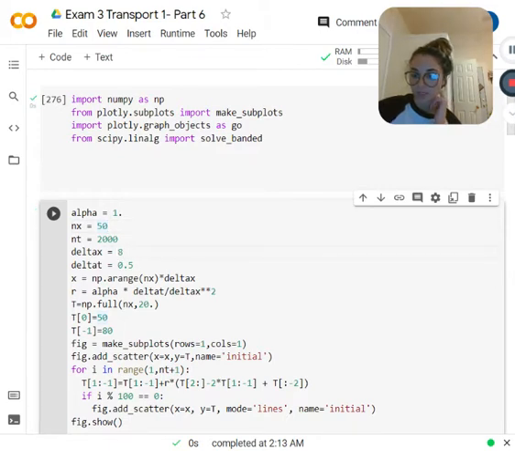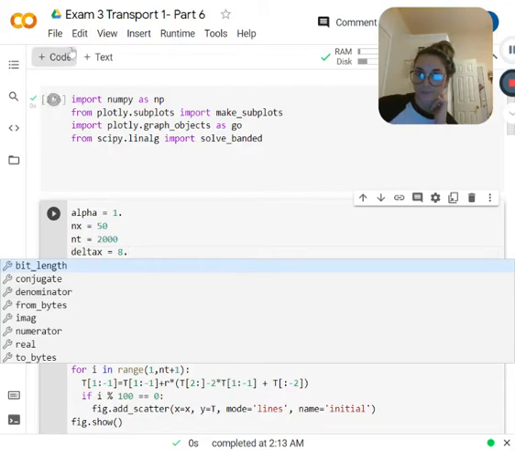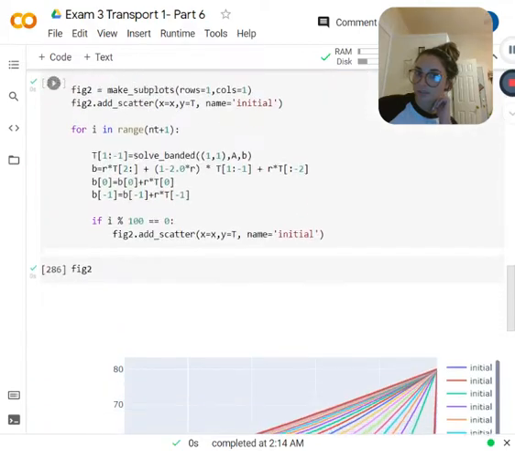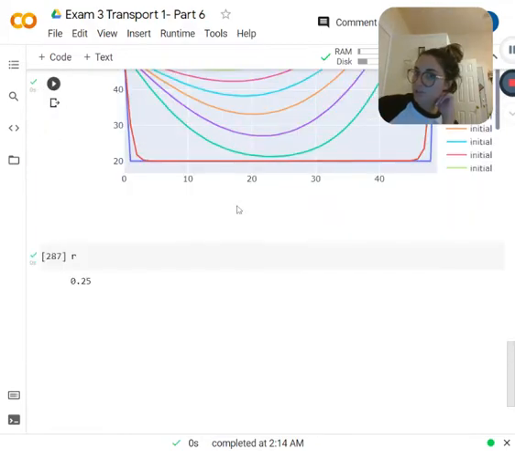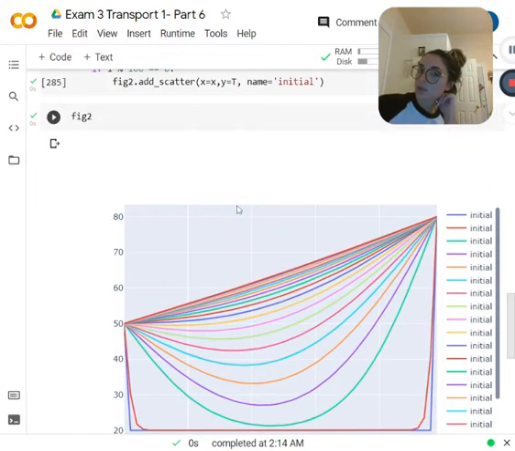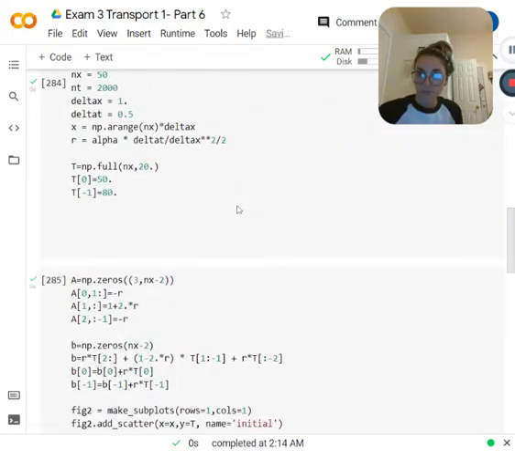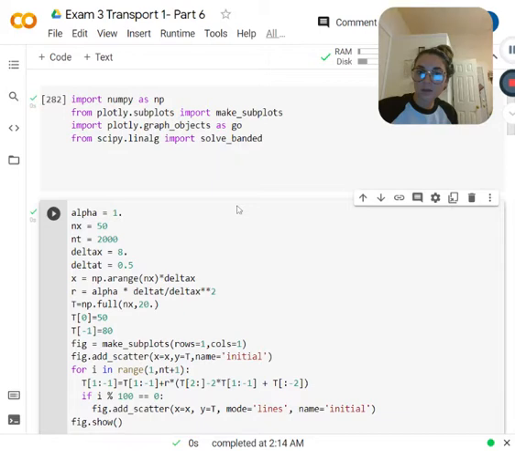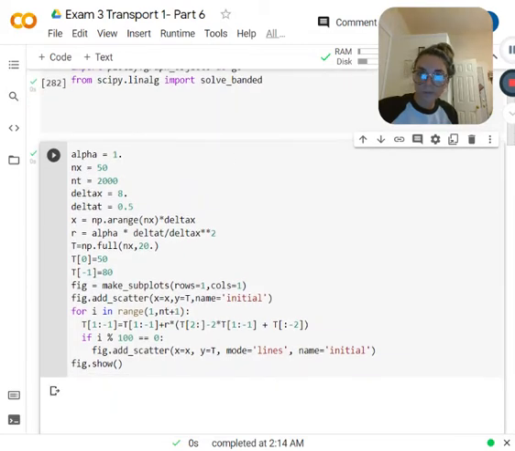So 8, run all, and that should change our R value. No? Huh. It's pretty sure, maybe it's not increasing the, oh okay, I see what I'm doing now.